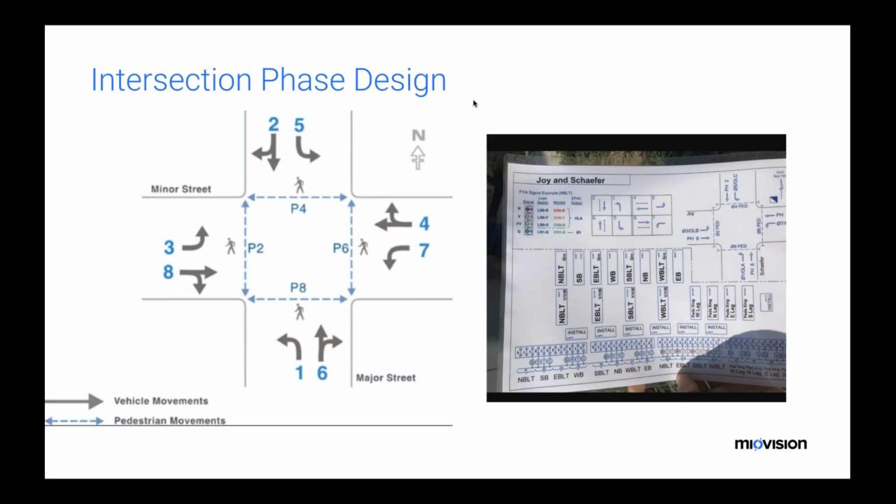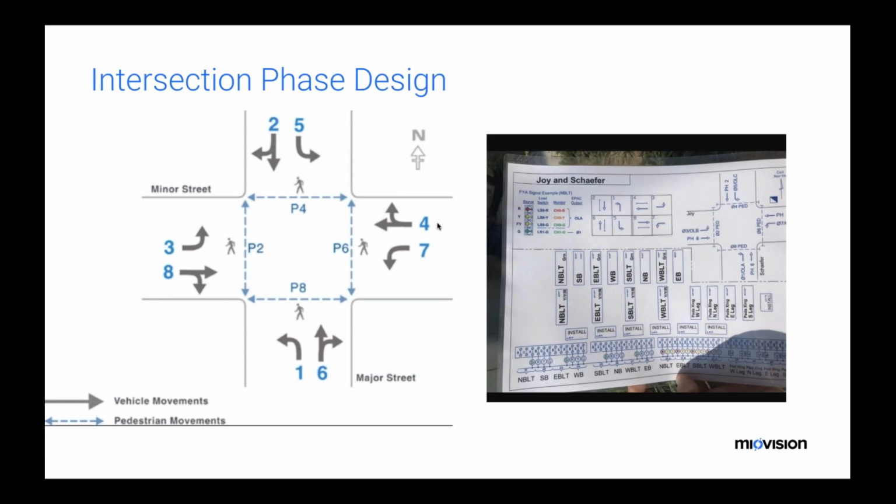So intersection phase design. A lot of this will be, again, quite familiar to some and not so familiar to others. But intersection phase design tend to have each approach add up to either 7 or 11. It's commonly called the 7 or 11 rule. So the minor streets tend to add up to 11, and the major streets tend to add up to 7.